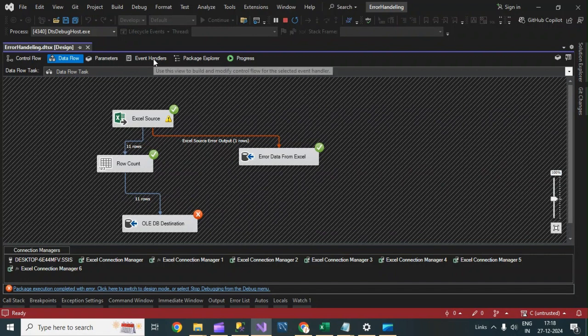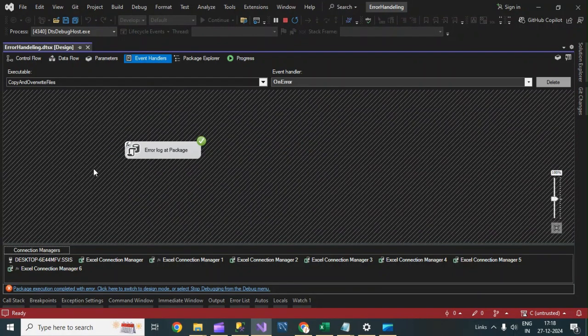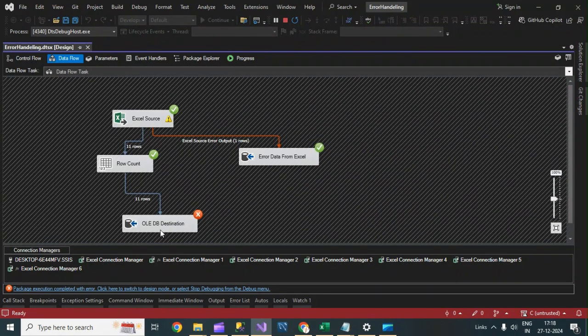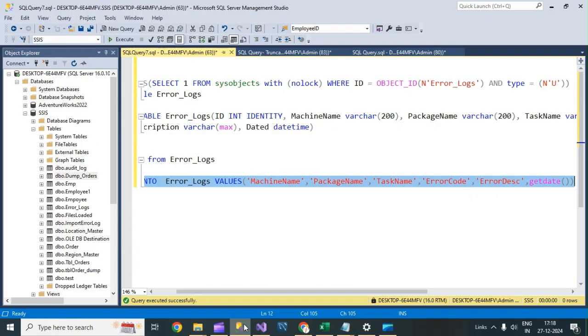But if you check the event handler as well, we have added the error at package level. So it will also work because the error occurred at the OLEDB destination. It means we added the log only for the Excel source, but we added the event handler as well. So I will stop this one, and now we will check the error.